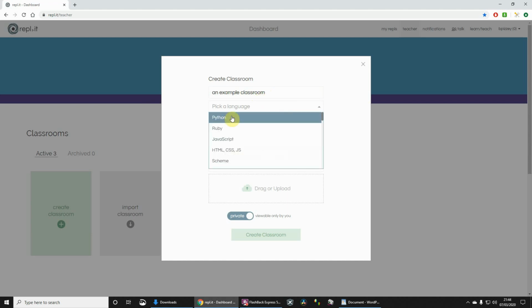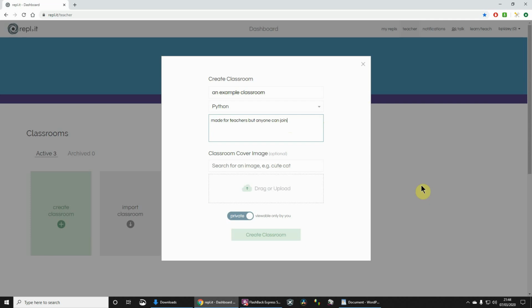When I'm coding with computer science students, I use Python. In actual fact, I probably do more programming in assembly language nowadays, but that's another story. So, and then I'm going to describe my class. So this is helpful to the students because they'll actually see this. I'm going to say made for teachers, but anyone can join. So you could have some sort of descriptive thing there.